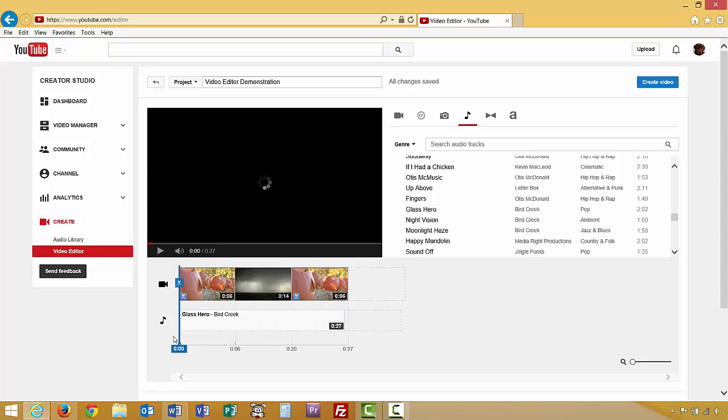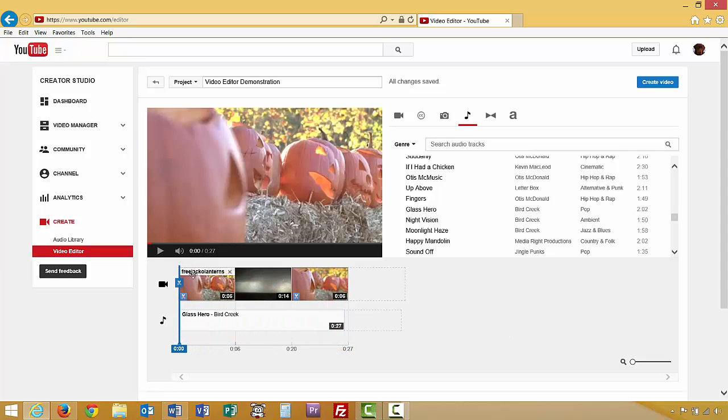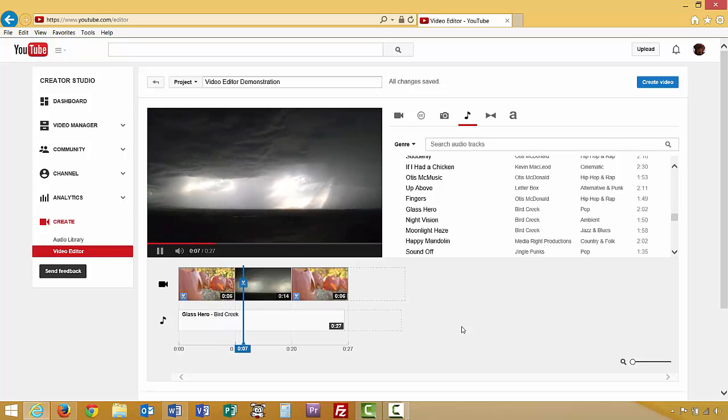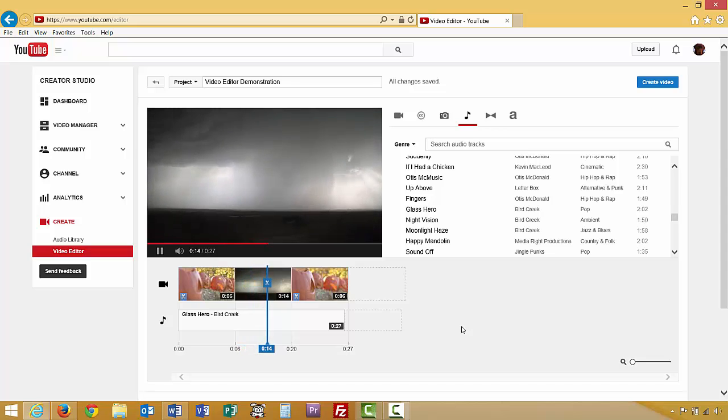So I'll click over here, and if I preview that now, by the way, this little blue line is called the scrubber bar. If I preview that now, let it play. It's sort of a subdued sound now because I turned the volume down. And it's neat how much of an effect it adds, like, oh, the storm's coming, and so that's how you get audio in here.